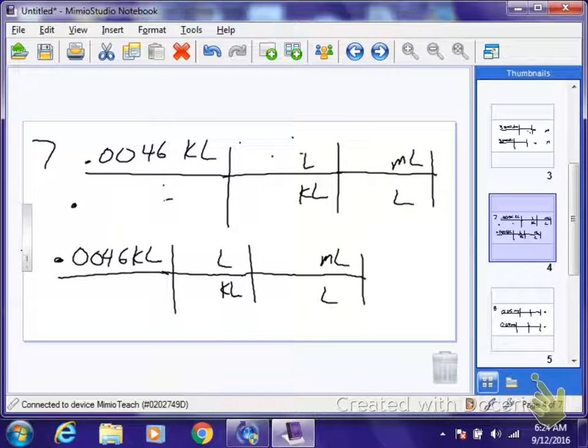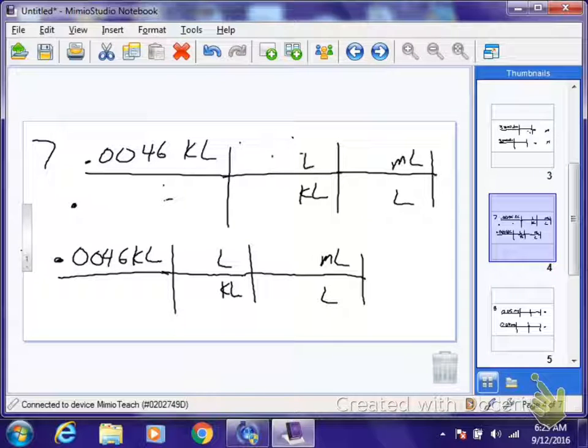That would be like number 7. If you go down to number 7, what you want to do is probably go to the base unit when you do these. You can go directly to the unit in 1 step, but I'm not going to show you that right now. I can maybe show you that later. But for right now, since we've been going to the base unit, that's what we're going to continue to do.